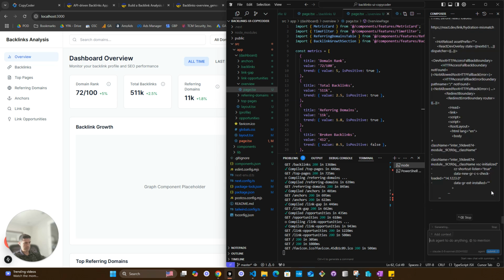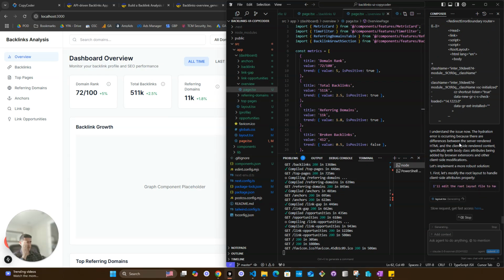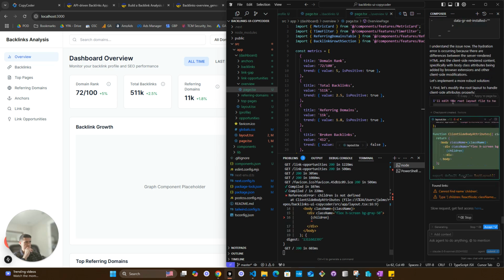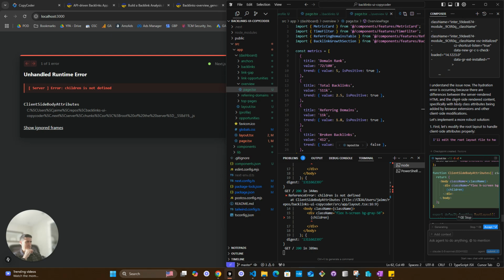Please. I understand the issue now. The hydration error is occurring because there's a difference between the server-rendered HTML and the client side.